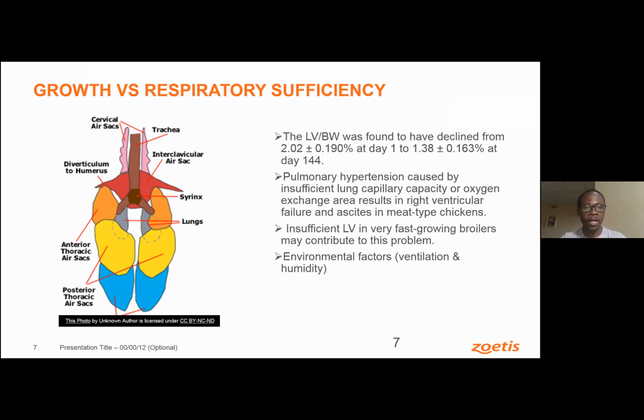And then if you look at the picture, you see the air sacs, which are not separated from the entire visceral cavity, unlike what we have in mammals, whereby we have a diaphragm separating our respiratory system from the other systems. So their air sacs are lined in close proximity to every other system. So whatever happens to those systems can easily move across to infect the air sac from inside.